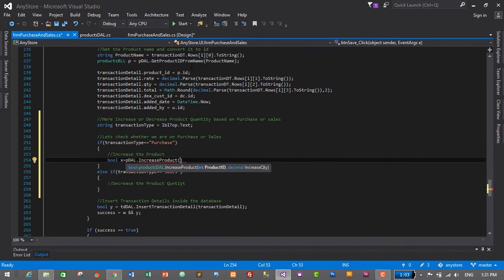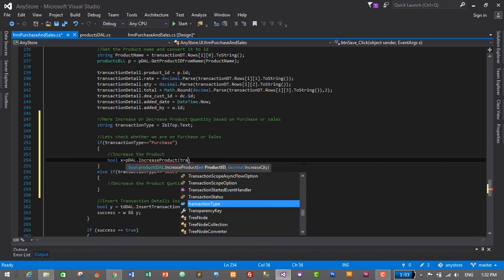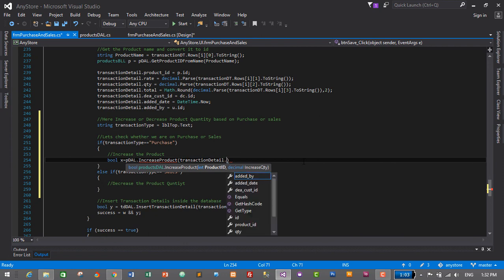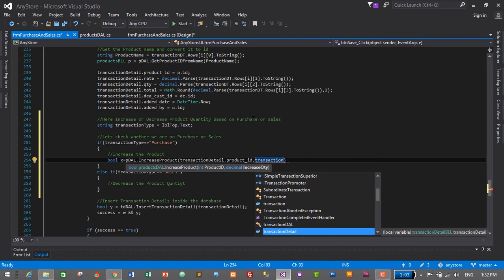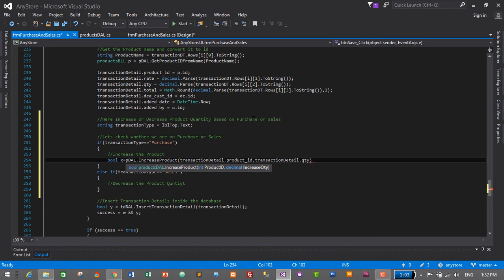So this is transaction detail dot product ID. So that's it, and we also need to pass the quantity, which is transaction detail dot quantity. That's it.